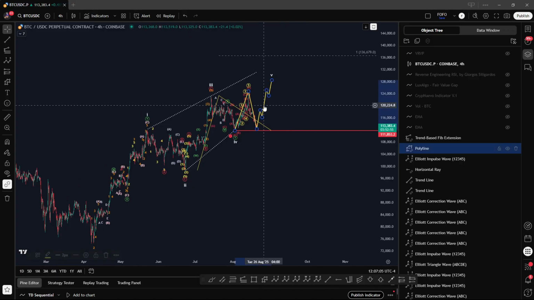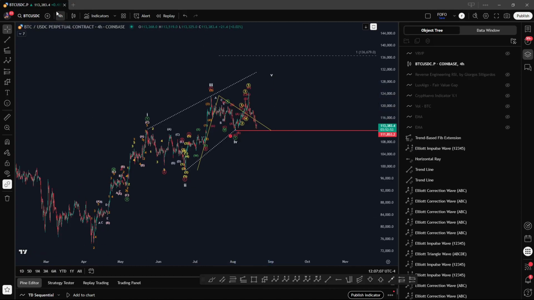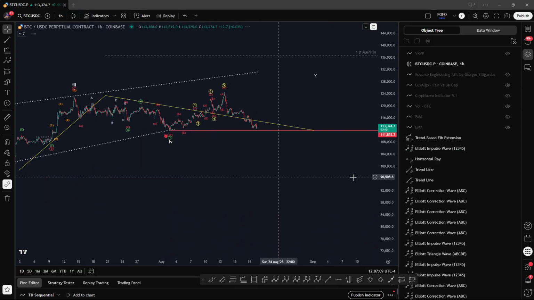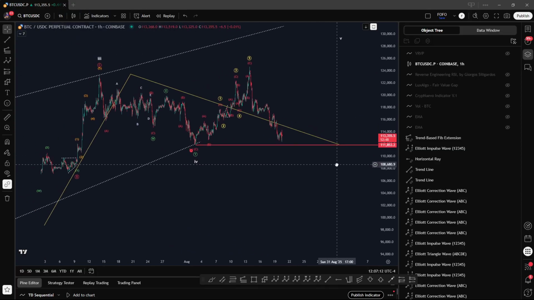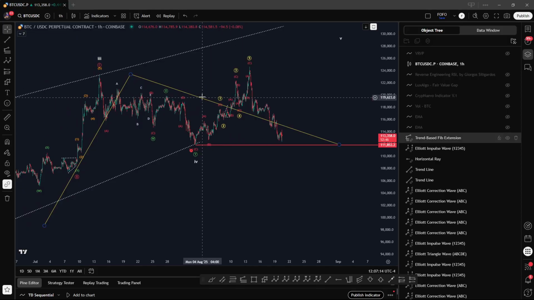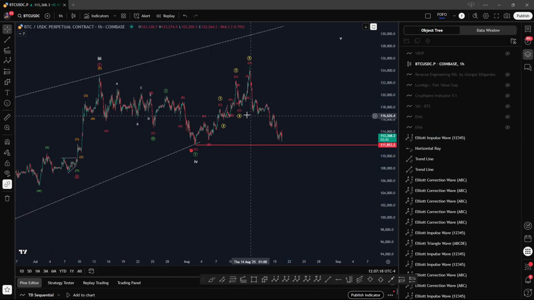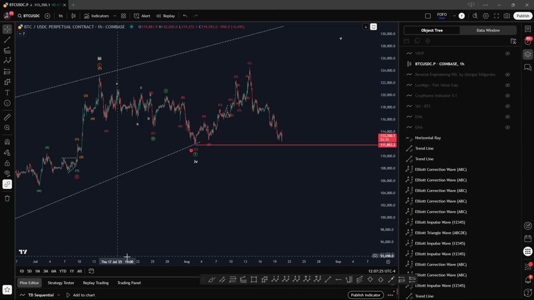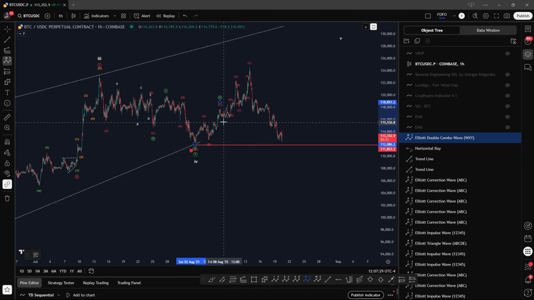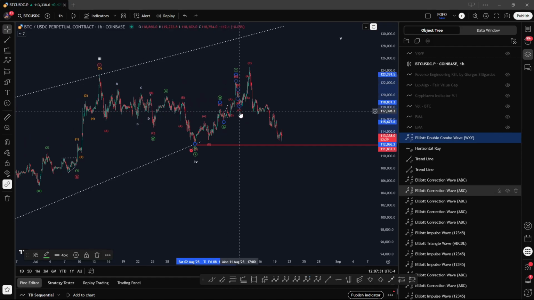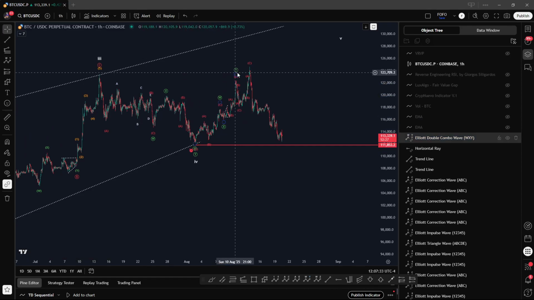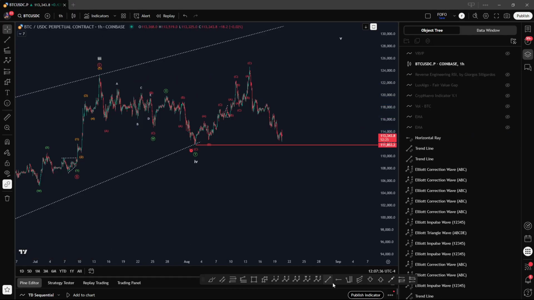Now, I will say, from a probability perspective, all right, I'm going to come down lower. I will say that from a probability standpoint, just based on what I'm seeing and how deep this has come so far, that this is probably not the correct labeling. The correct labeling is very likely this. And the reason that I say that, whoops, I clicked the wrong thing. I needed that one.